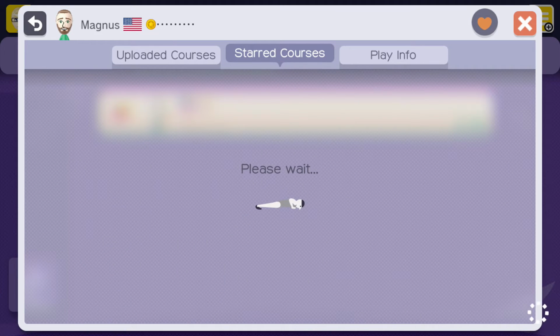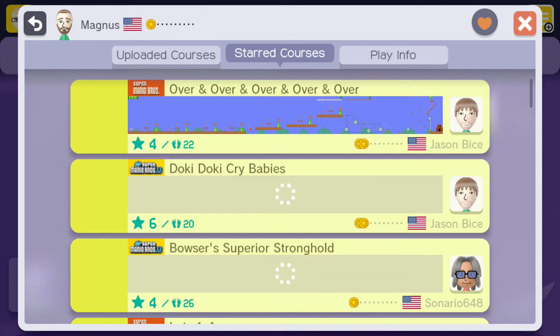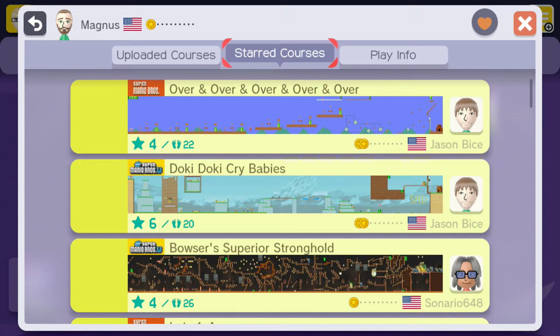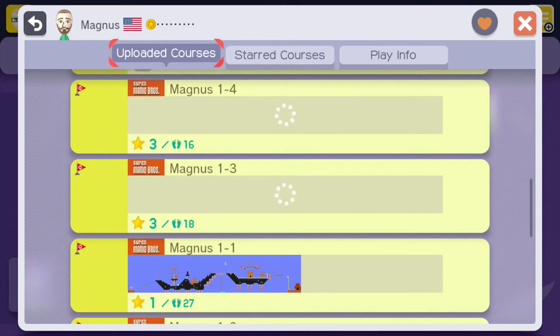What did you do? No, I did nothing. You hit over. I didn't. And over and over and over, apparently. These are your start courses. You want your uploaded courses. Oh, you're on... Okay.